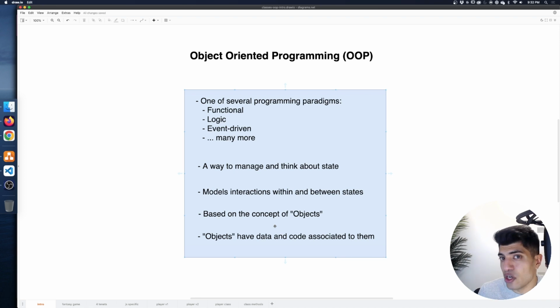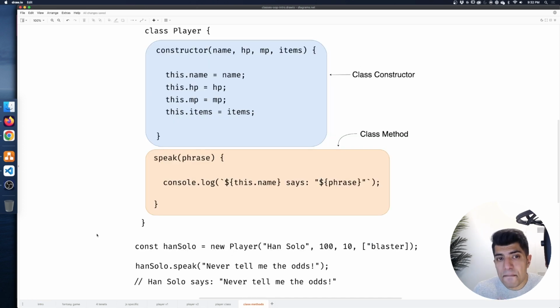I wouldn't really count that as code. That's just kind of the boring setup stuff, right? To deal with the state. So what is this code business? So let's take a look at methods. Now, this is really starting to get to where classes shine, and object-oriented programming in general makes a lot more sense when you actually start breaking things down into these concepts. So the only change here is this orange portion, which I've added down here, where we're adding what's called a class method. Now, I mentioned technically the constructor is a method.